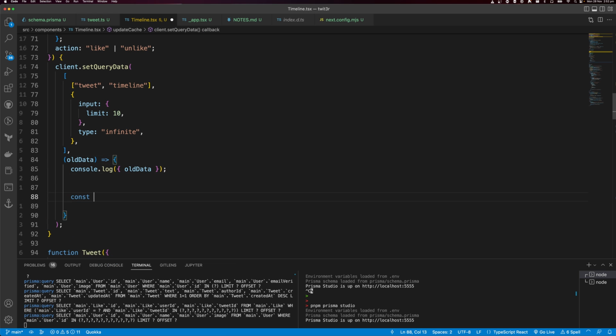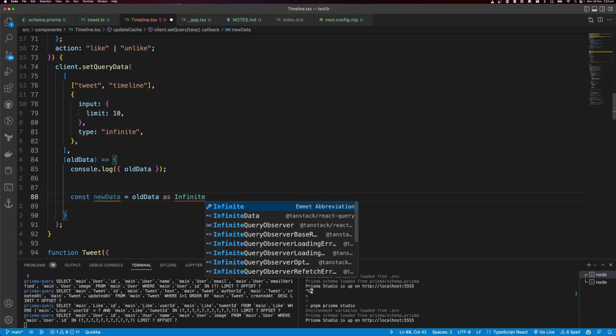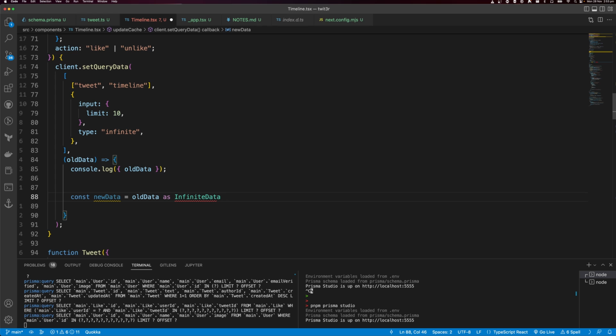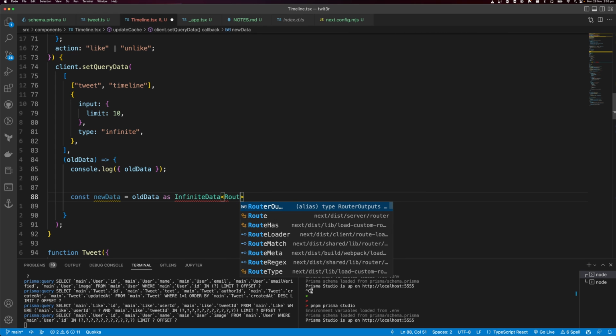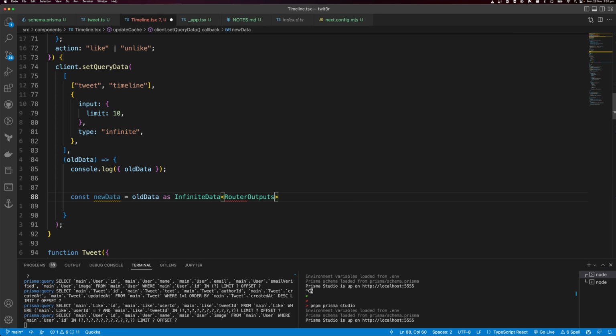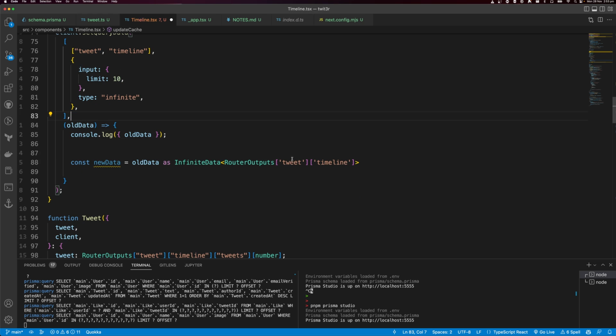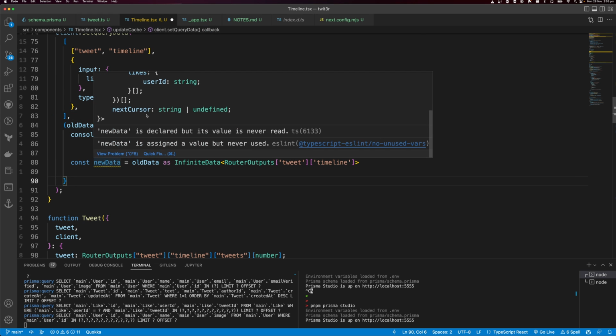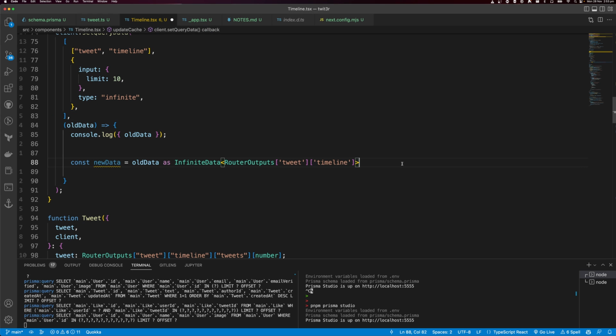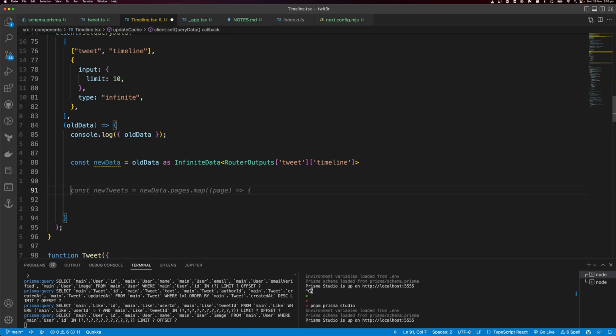Okay, so I want you to define a variable called new data, and this is just going to equal old data as infinite data. Then I want to pass in my router outputs, and I want to pass in tweet and timeline. So this is going to define new data, and we're going to have some types here for this. Okay, so next I want to say const new tweets is equal to new data.pages.map.